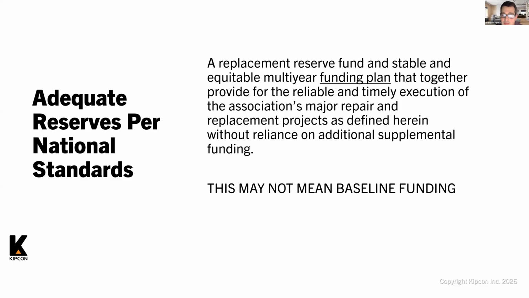Now, keep in mind that does not always mean baseline funding. Baseline funding, by definition as far as the state is concerned, is adequacy, or more accurately, $1 above baseline funding. But the banking requirements are now different, which again, we'll get to. So just keep that in mind: adequacy does not always mean baseline.